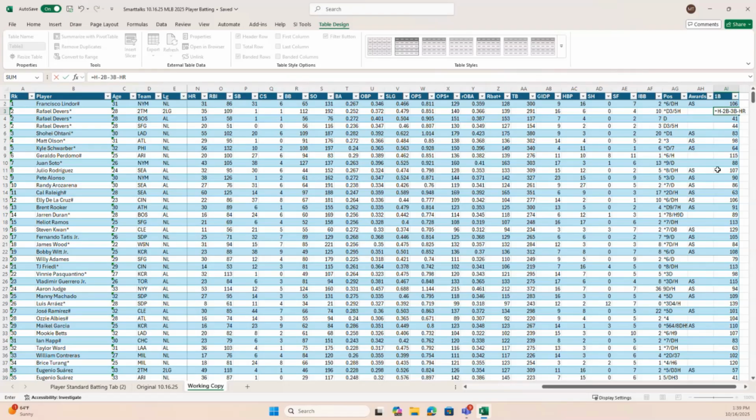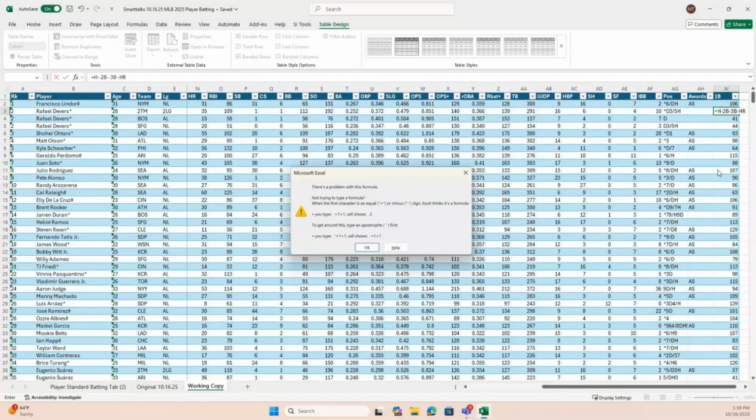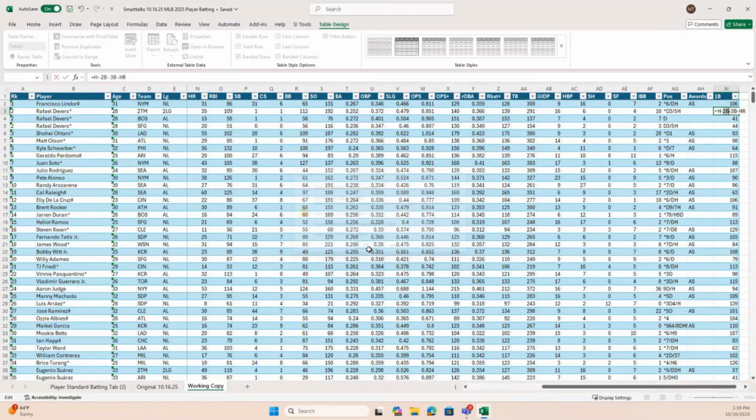And even without the proper syntax, if I hit the bracket, it gives me those options, and I can click hits. My brackets again. I can scroll down. I can find my column headings.